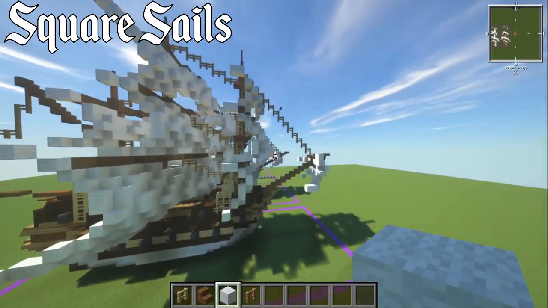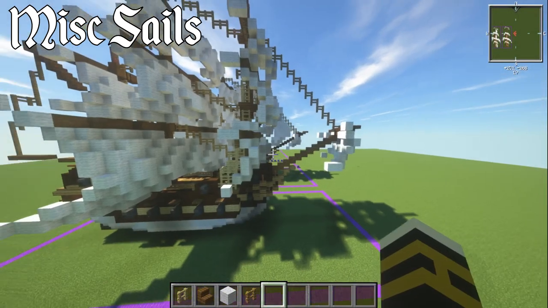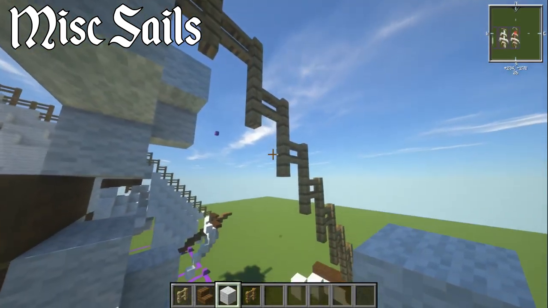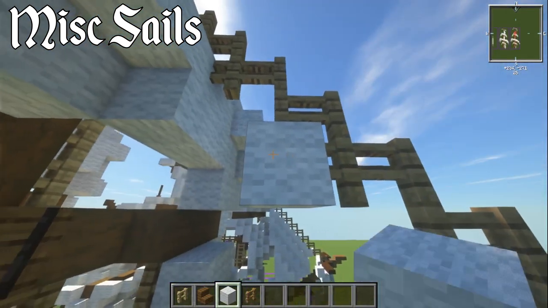So we'll probably get onto the jib and whatever these sails are called that are in between, and then we can get onto the last one as well. So, final set of sails. What we'll do is, starting with the jib, which is this front one, you can do multiple jibs, which is where you have these layered with each other. I just found this ship was a little bit too small for that.